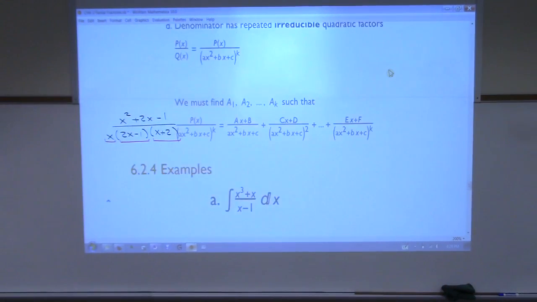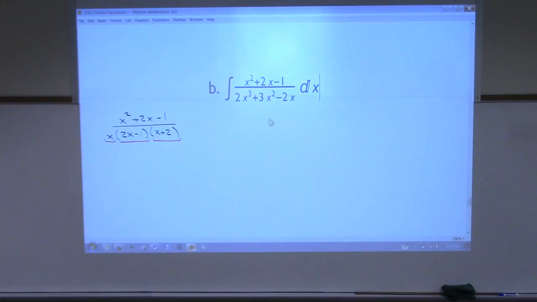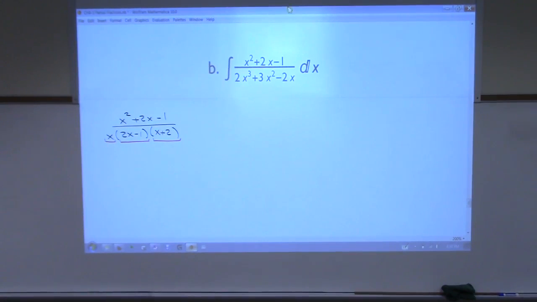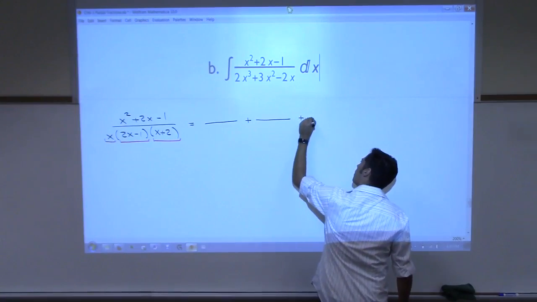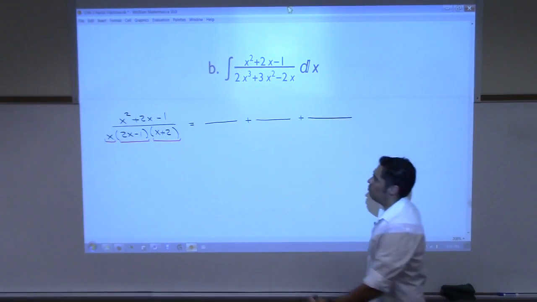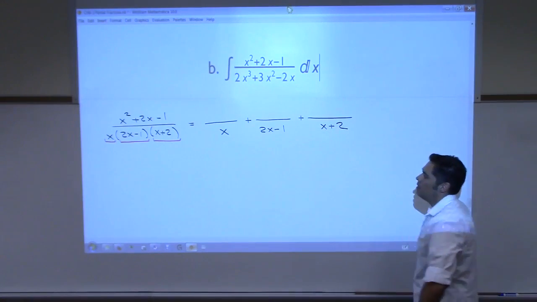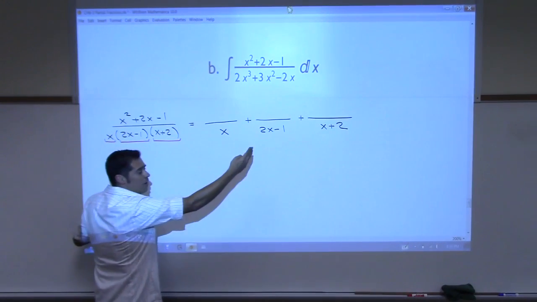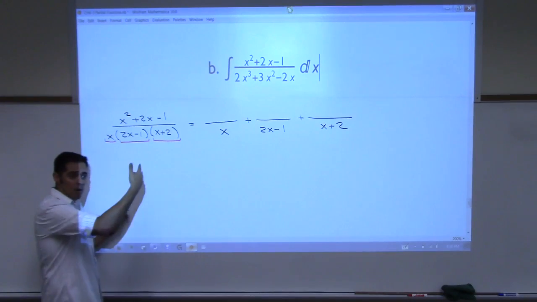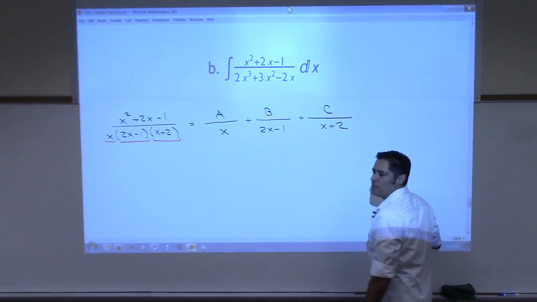And if we scroll back up to the steps, it says here, case 1, denominator has n distinct linear factors. Then this is what we do. But forget all that. Let's just do it. So from pre-cal, what we realize is that this is going to become 3 fractions. The first fraction will have x in its denominator, the second one 2x minus 1, and the last one x plus 2. Partial fraction decomposition tells us that this does break apart into those 3 fractions added together. The only thing we have left to resolve are what are the numerators. And these will always be some numbers, A, B, and C.